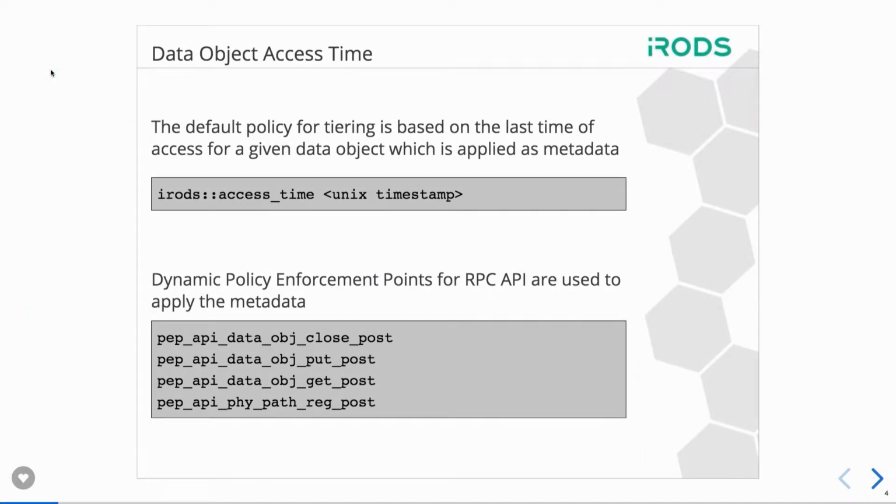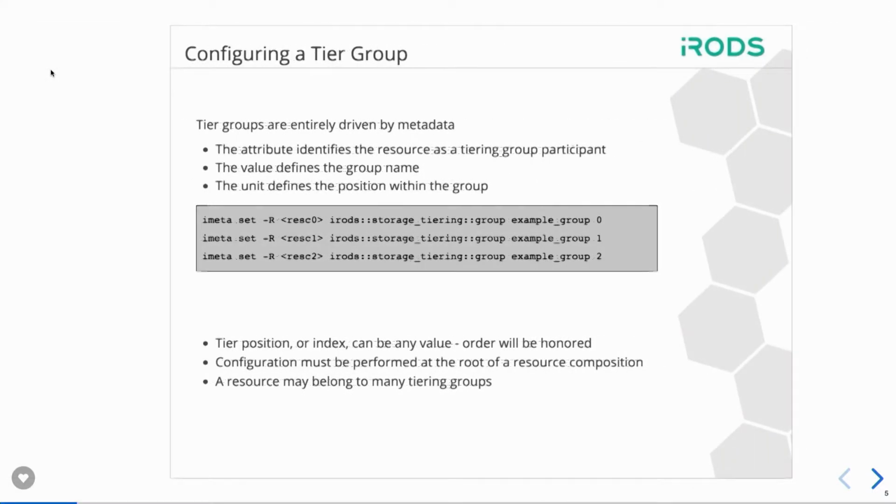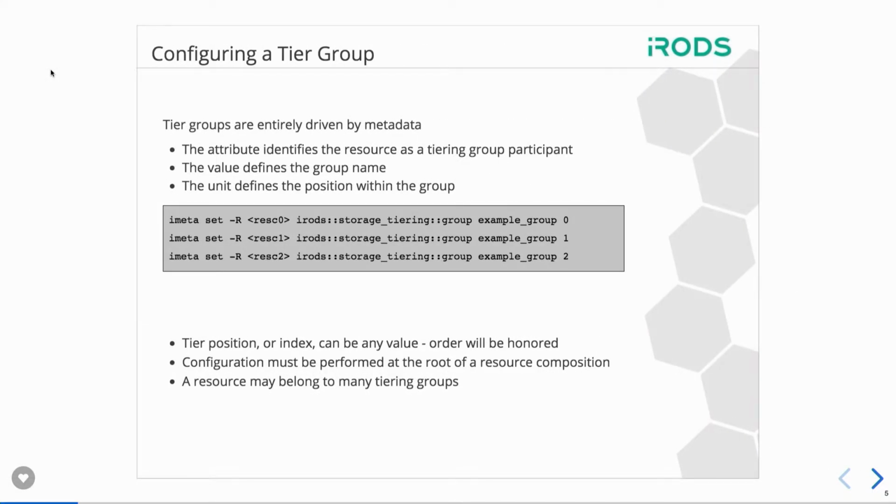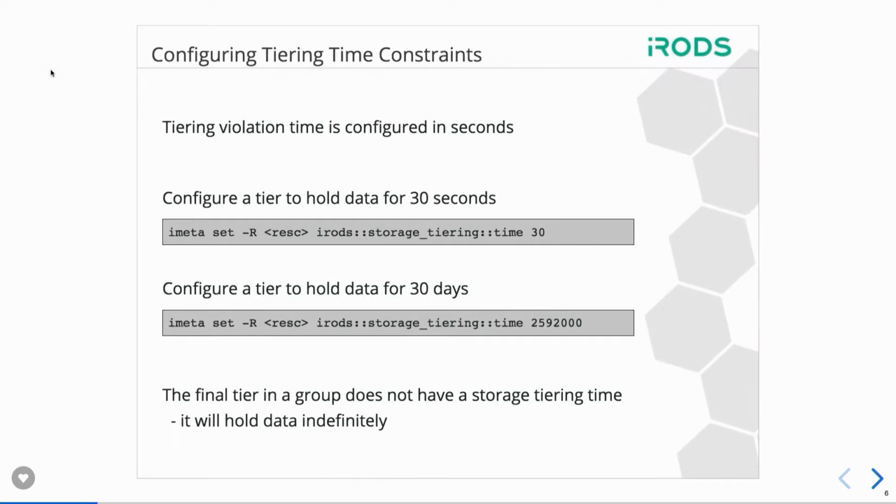So we talked about the access time, and then right here we can just annotate everything with metadata, and that's how we create tier groups. The great thing is that all of these resources can participate in one or more tier groups, so effectively the data can flow through all of these storage resources in any direction that you want. If you want to remove a resource from the tier group, you simply delete that tag. If you want to add another one or another index, you can do the same thing. So we talked about adding time constraints. That's once again just a piece of metadata. Those can be immediately flipped and changed.